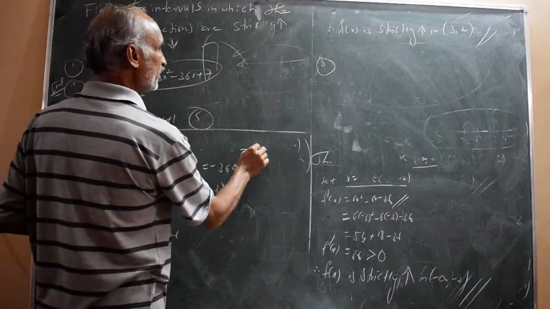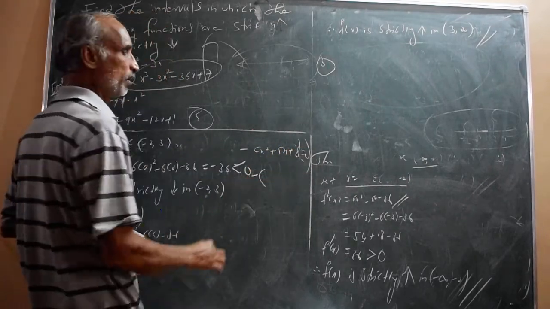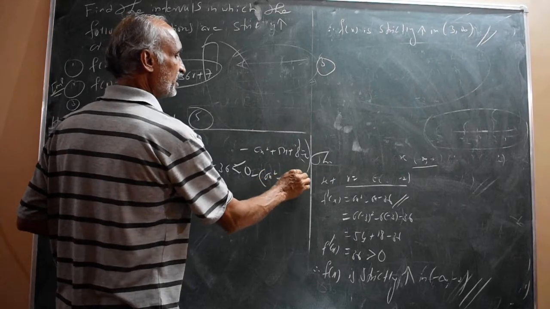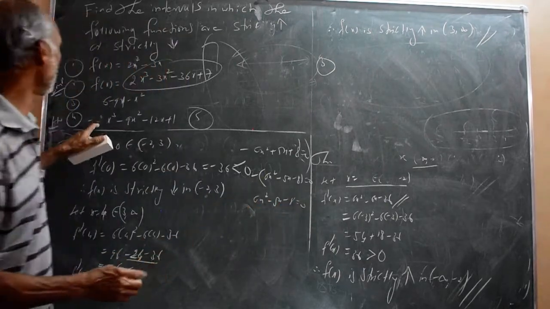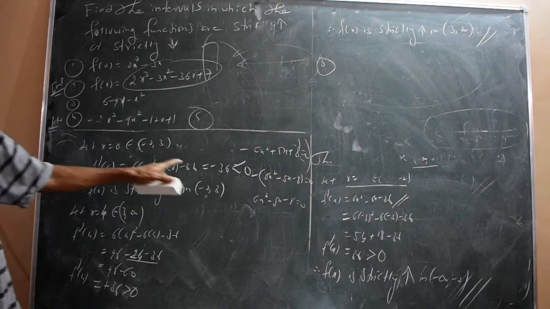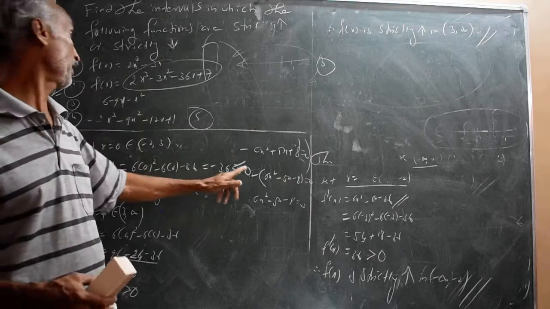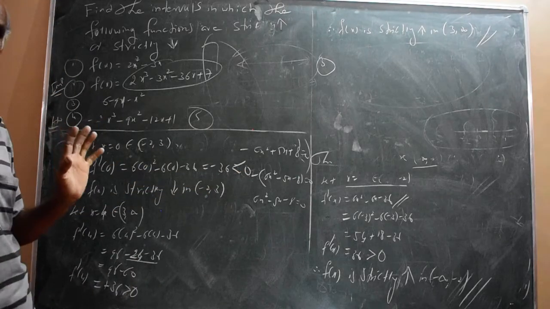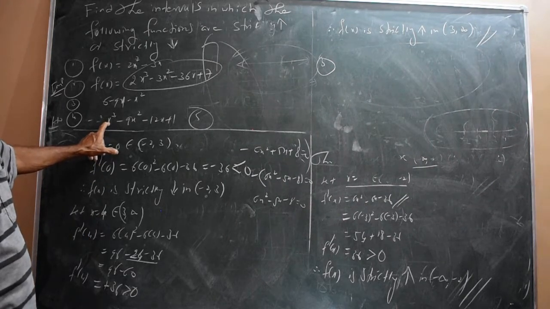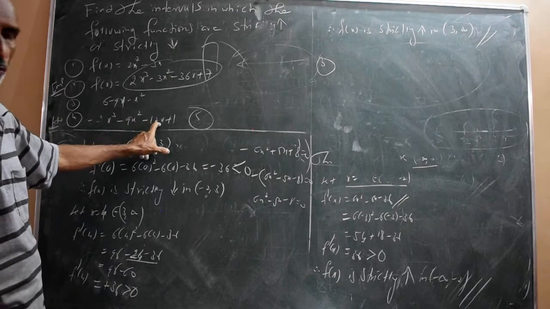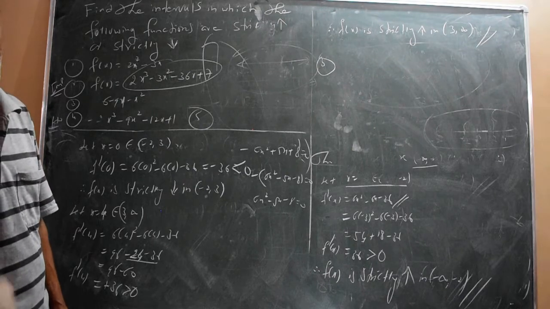Suppose minus 6x square plus 5x plus 8 is 0. You can overcome that minus problem by taking minus common. Then 6x square minus 5x minus 8 is 0. If you are getting irritated with the minus sign, take minus common, then drop out the minus while getting the values of x. But f dash of x should be taken as minus 6x square minus 18x minus 12 while substituting the x values. So minus can be taken common, then dropped, to find the values of x.